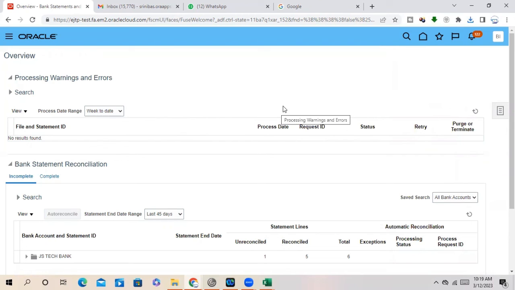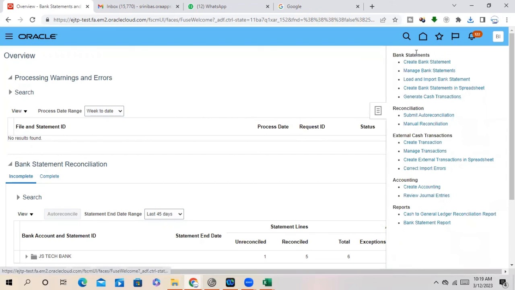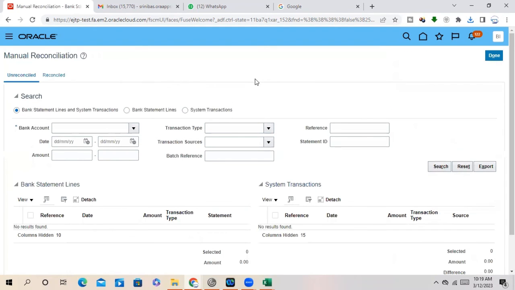So in that way, you can either auto reconcile or manually reconcile. If you want to manually reconcile, you can click on manual reconciliation. You can see on the left hand side is system transactions, and on the right hand side you are getting bank statement lines.